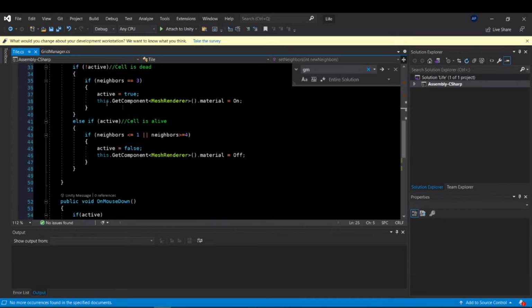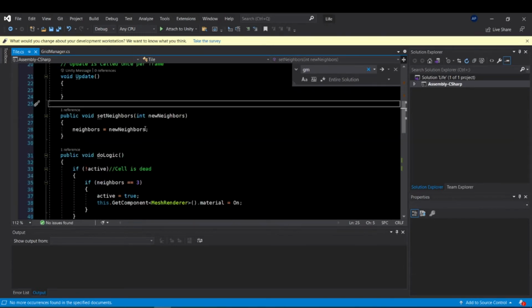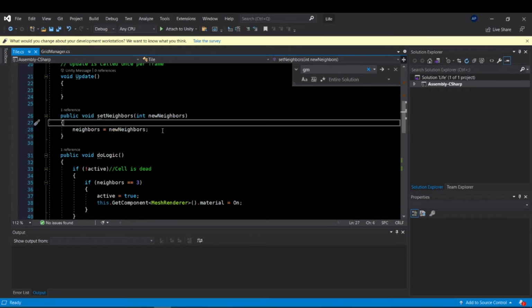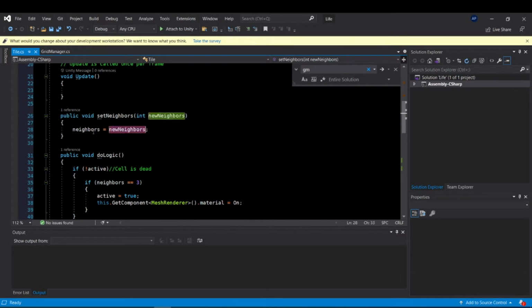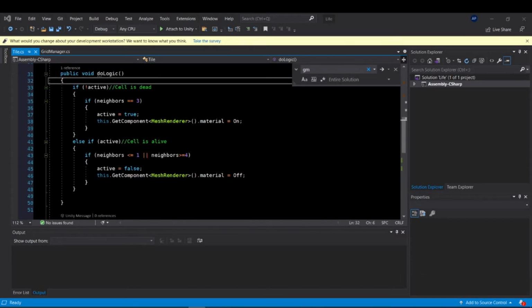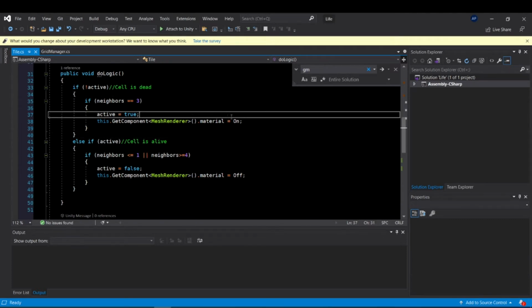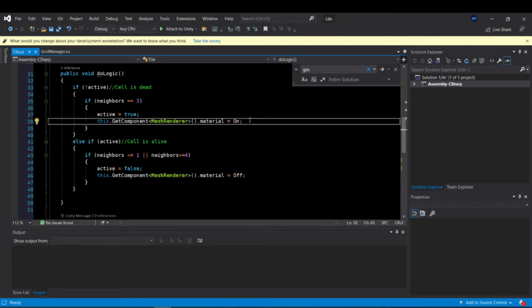So we give it 3 functions. One is set neighbors, which is how we're going to set neighbors from the grid manager: new neighbors is equal to neighbors from the parameter. Then in our logic loop, we see if the cell is not active. If it's inactive and it has 3 neighbors, then we turn it active, and we set the mesh render material equal to on.